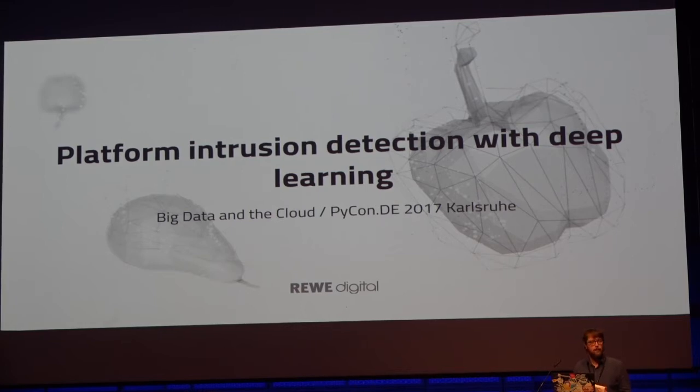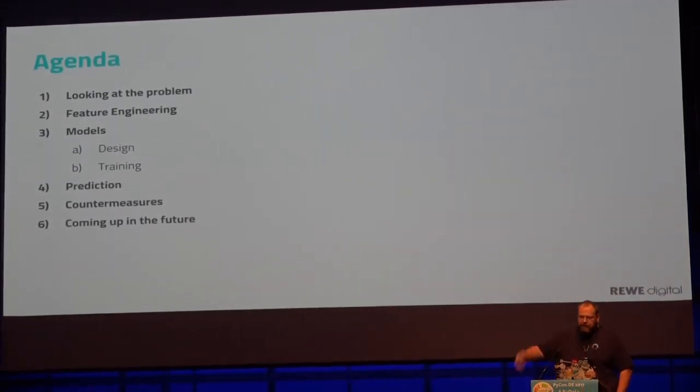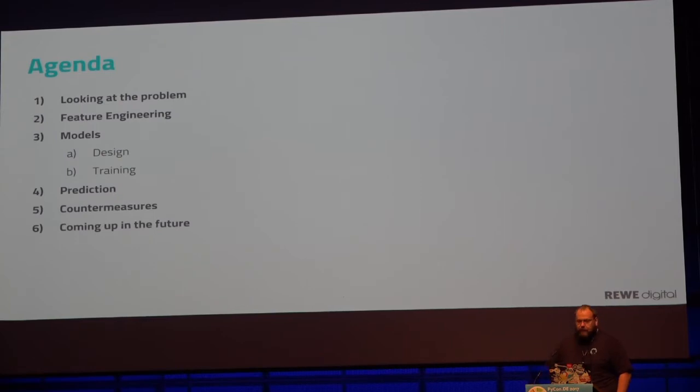This talk is about how Revy Digital uses Python in their infrastructure. It is normally a one-and-a-half-hour talk, so I will talk fast and skip over some slides to show what we do with Python at Revy Digital. We have one special use case called intrusion detection. If somebody thinks it is about hacking, they are perhaps in the wrong talk — it is more about bots and scrapers which frequent our sites.